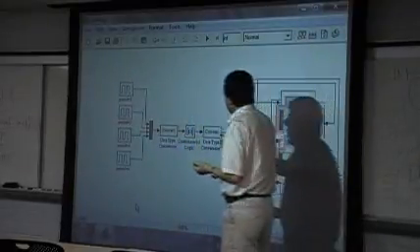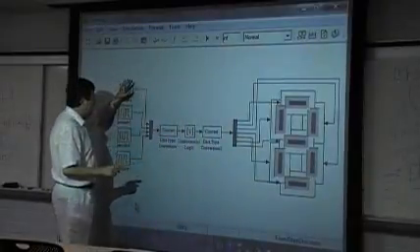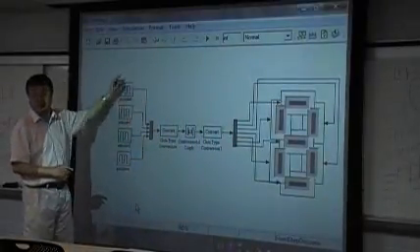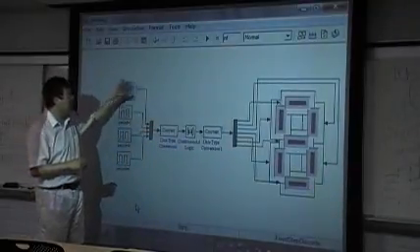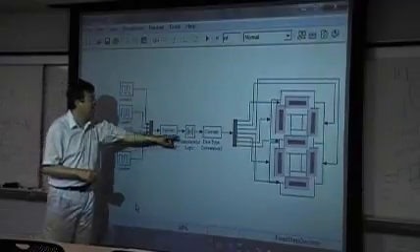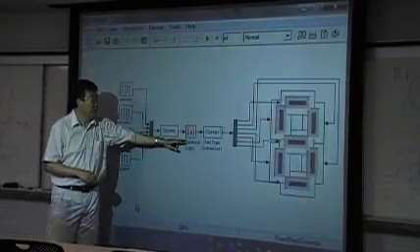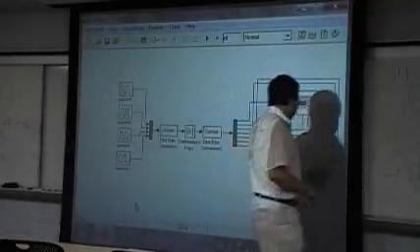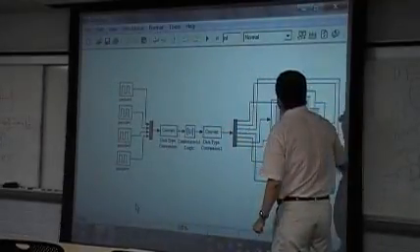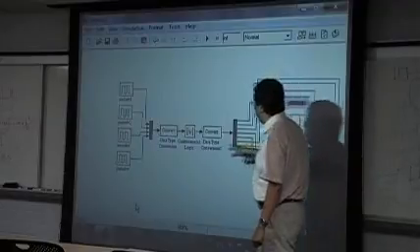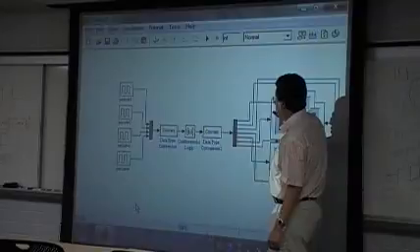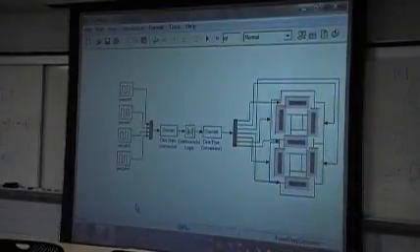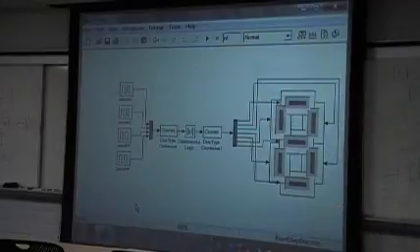This block will generate continuous signals, and this one will require binary signals. So we have to convert the continuous signals to binary signals. Also, these LEDs require continuous signals, so I have to convert the binary signals to continuous signals, like this. This is a block diagram I created myself to display the decoding and LED displays.